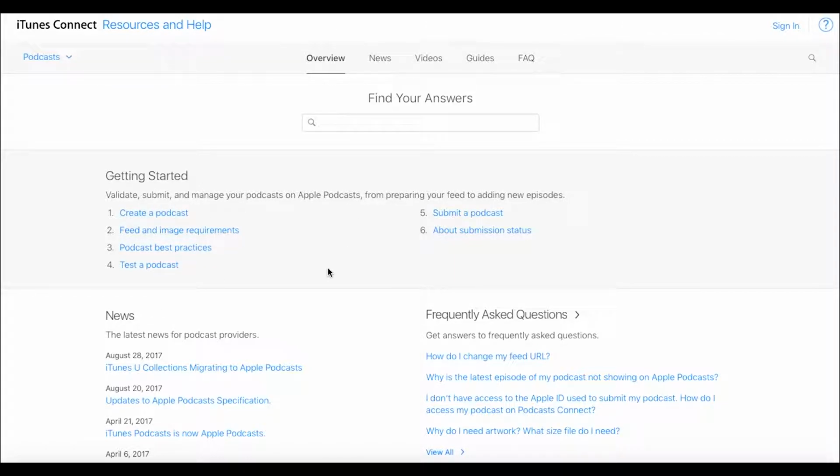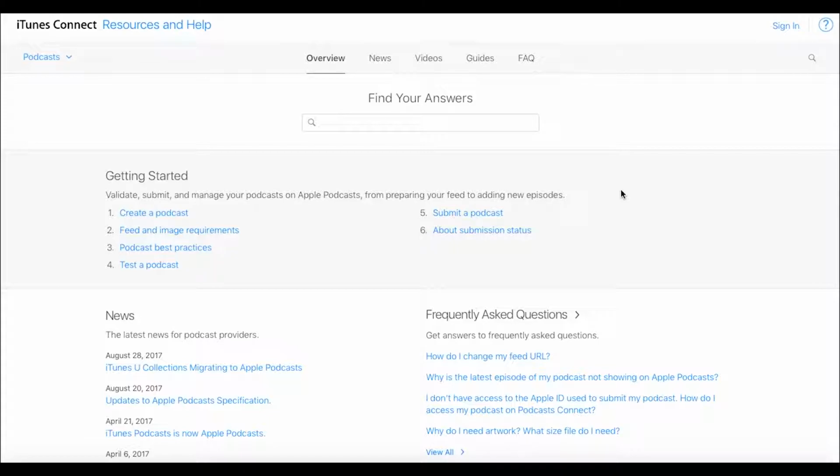If you didn't do my last tutorial, stop this tutorial. Go find the FeedBurner tutorial that I just did for podcasting and using FeedBurner, and it will manage your podcast so it looks really the right way and iTunes won't reject it. So if you haven't done that already, stop now. Go back and do FeedBurner and then come back to this.